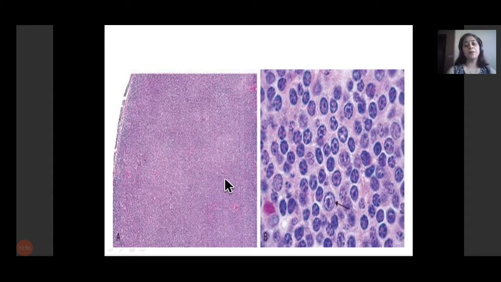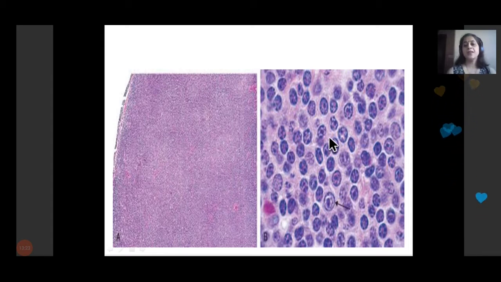This is a photomicrograph which is showing the lymph node involvement by the CLL. This is a lymph node which is showing a complete replacement of the architecture of the lymph node by similar kind of cells all over. You cannot appreciate any corticomedullary differentiation. There are hardly any follicles. You just have simple, small, mature lymphocytes which are just occupying the entire lymph node here. This is the capsule and the subcapsular sinus.